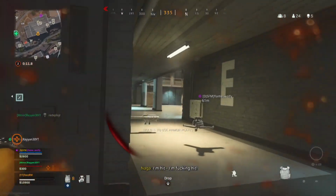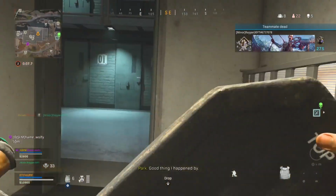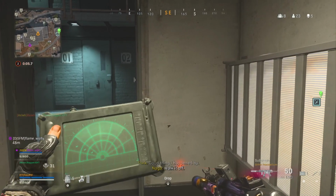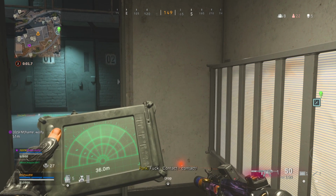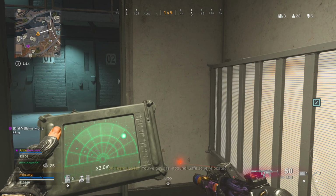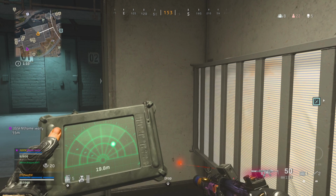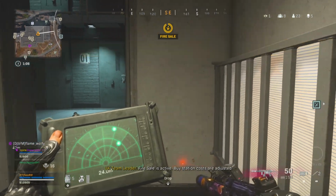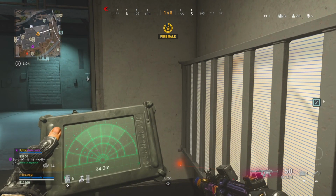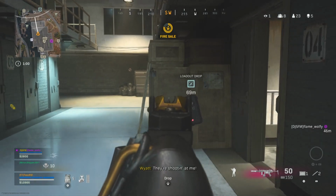That was the most BS I've seen in my entire life. I got quick scoped out of the air. Oh, I thought he was hacking through something. I'm getting pulled up on. Oh, of course. Everyone hit the luckiest snipe of their entire life. All the way in living quarters, and I'm all the way in HQ, and he just manages to quick scope me and instantly zoom for like a second and then hit me. There's too many mans pulling up on me at one time right now.